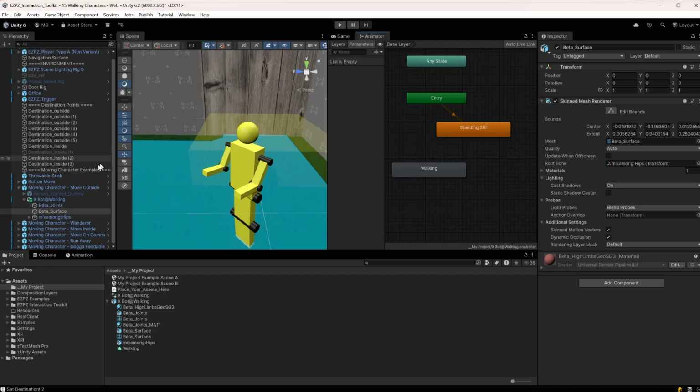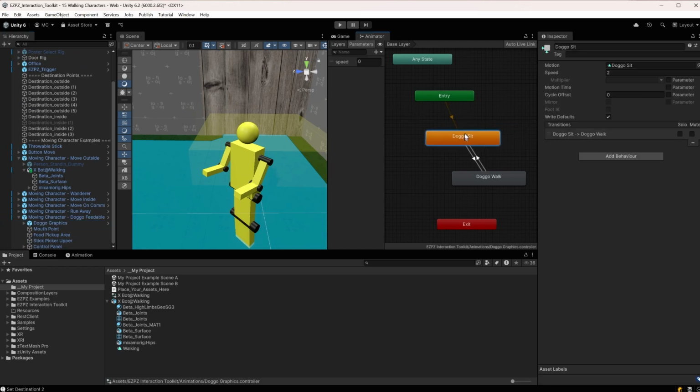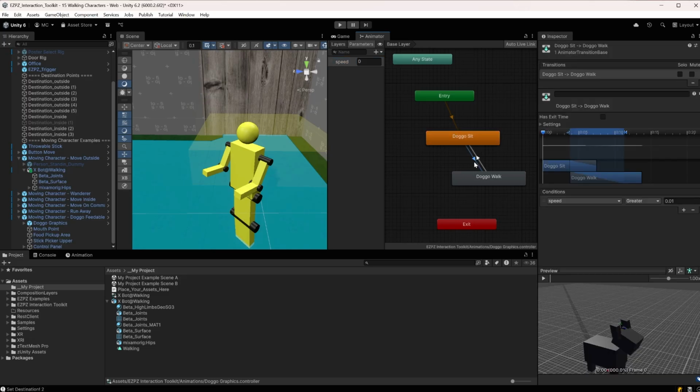Well, we're going to take a page from the movable doggo. So remember, the movable doggo had a state machine that had this setup. Basically the default is the non-walking animation. In this case, it does have an animation. And then it uses this speed mechanism to move to the walk. So it has this thing called a transition. What this means is if the speed value, which is this, is greater than 0, we move on to the walking animation.